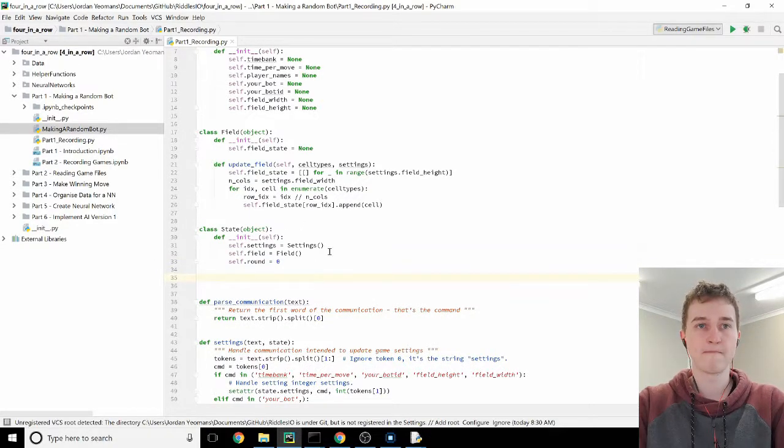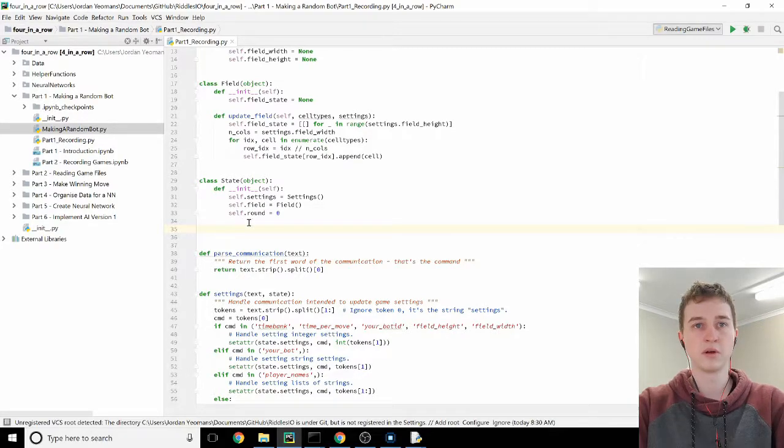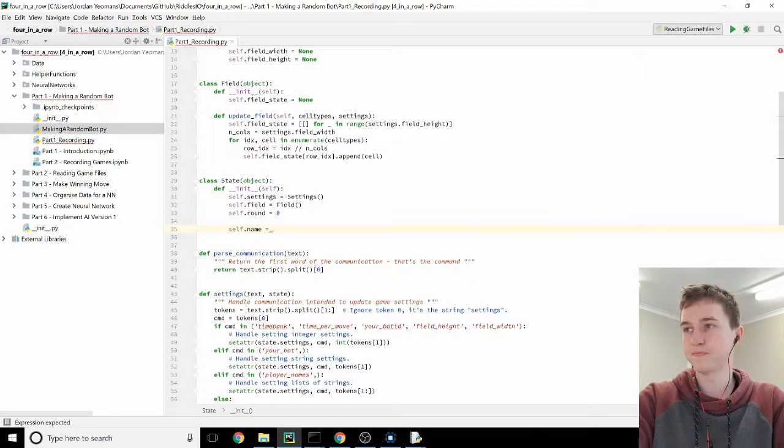So when the bot starts, it calls this state class. And again, if you don't know what classes or objects are, don't worry too much. Essentially, it just creates a state that we can call on every time. So I'm going to go self.name equals.